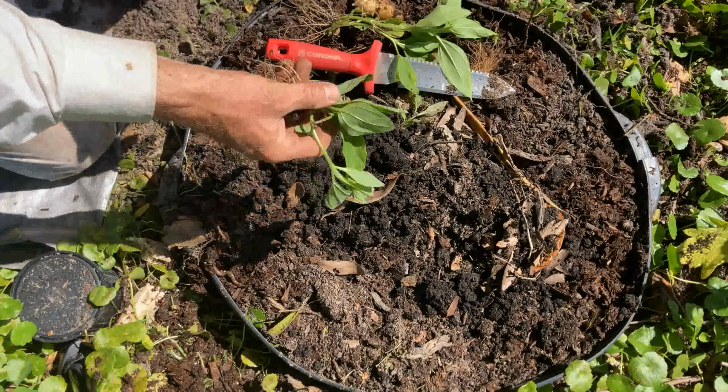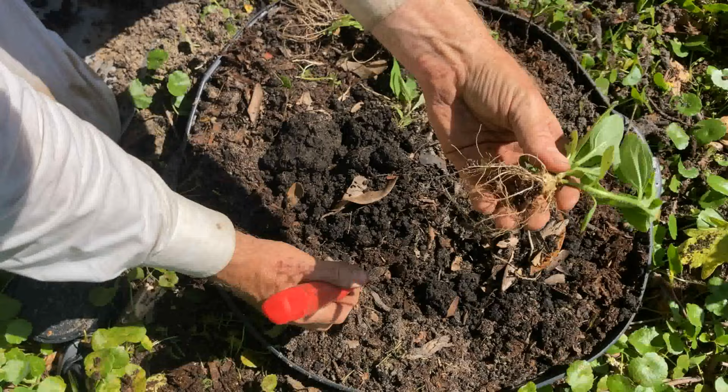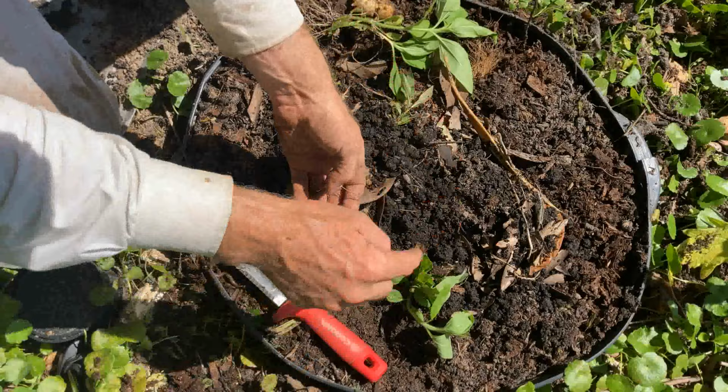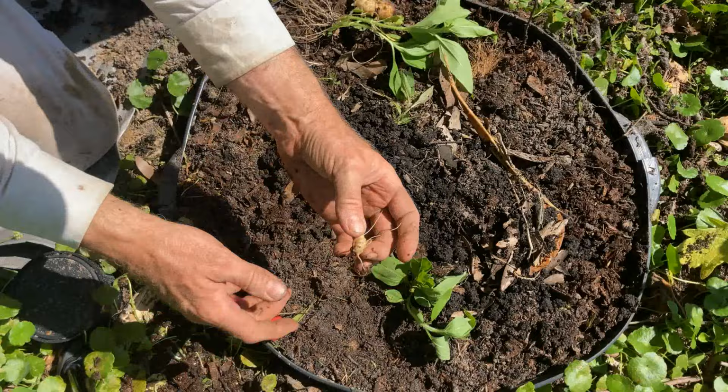This channel is really just a record of my progress in the garden. I'm going to put this smaller one. I'm saying this because this is also my personal journal. I'll be able to reference back to this, remember which one of these is which. But I'm going to plant that pretty much the same way that it was in the ground, just 6 feet over there. And I'm going to actually plant that little tiny piece also.